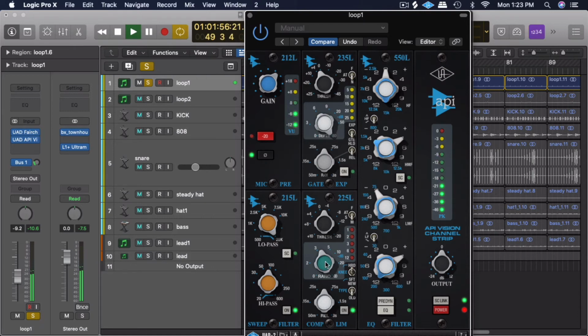I got about 3.5 to 1 ratio, and you can adjust the threshold without losing the dynamics. Also, I have a slow release, a slow attack, and I'm gonna put it on a soft knee.